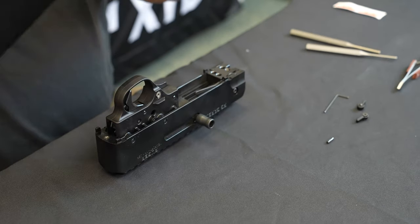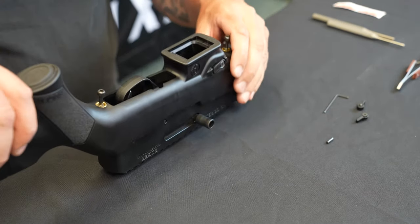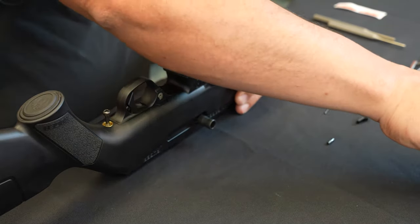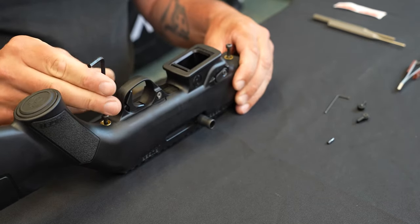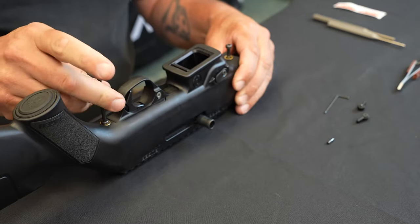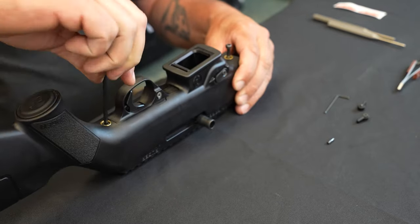You'll need the stock. You can slide that into place. Your 5/32 Allen key. And go ahead and retighten the stock screws. Now you can go ahead and reinstall your safety selector levers.